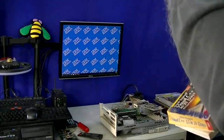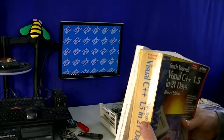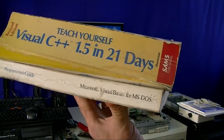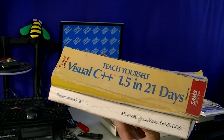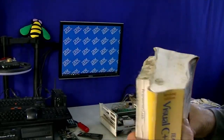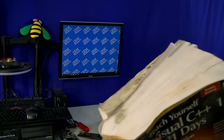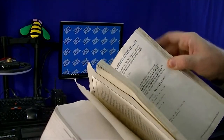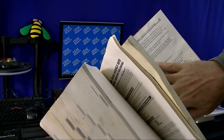And this is what I'm up against, too, a little bit, where I've had books that were stored away. This bottom one is the Microsoft Visual Basic for DOS, the Programmer's Guide. And then I have this Teach Yourself Visual C++. They're dirty on the top, of course, because they got dust where they're stored. They're actually in better shape, because I'm able to get in, and this is still a very functional book, even though I have to be careful as I go through.